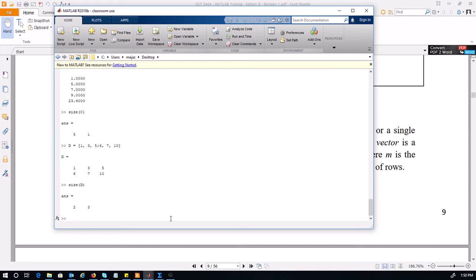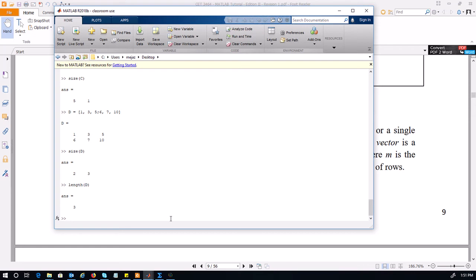And if you want to check out the length of a matrix, basically, it's going to show you the length of each column. So length of D is 3. That is, it's going to show you the length of the largest dimension, not the column, sorry. Length of the largest dimension. So if the rows are larger than columns, then it's going to show you that length. So length is not a very good function to use with matrices, but it's an excellent function to use with vectors, because vector has only either one column or one row, and then length will determine what are the number of components in that one column or one row. And if you want to know if it's a row vector or a column vector, then you can use the size function.